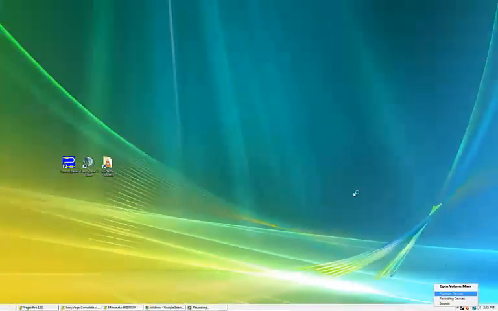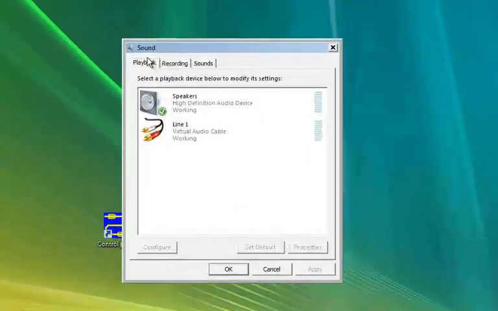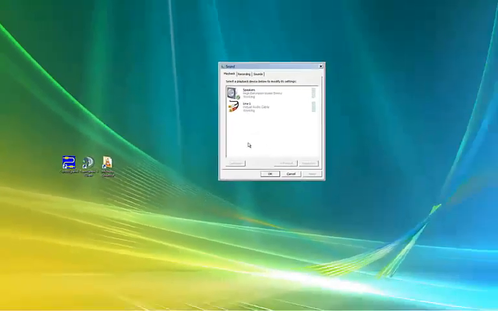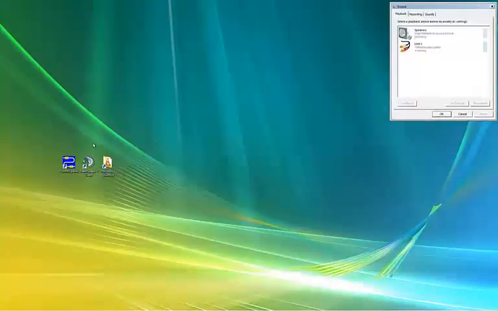And to make sure virtual audio cable is working right, you want to go into your audio devices. You got your playback and your recording. As you can see on both of them, here it is, the line one from virtual audio cable. And pretty much what this will do is when these are enabled, your playback, if line one hears something, it'll push it to the microphone line one for virtual audio cable and vice versa. So it's pretty much a hybrid virtual sound card emulated. We'll just leave this open for now because we're gonna possibly play with that.